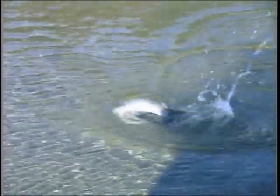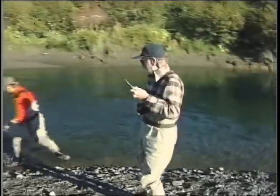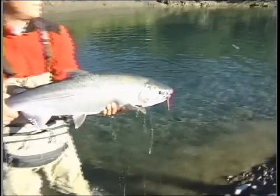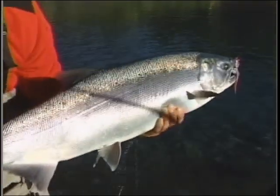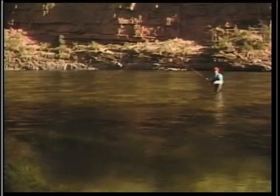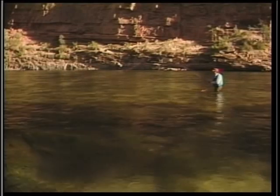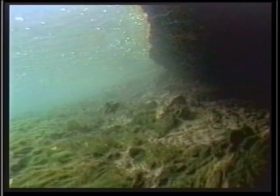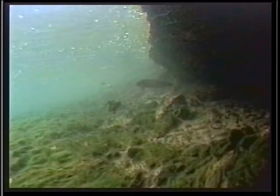You know, I really enjoy streamer fishing, because you very seldom catch any real small fish. And you might even catch a trophy of a lifetime. There are some basic rules that you need to remember. You must make the streamer swim. And you must keep a tight line. Keen eyes. I like to fish my streamers close to the surface and move them and watch for that fish to come out of the deep and take the streamer. That's the excitement of streamer fishing.